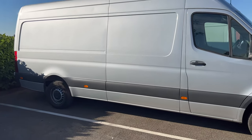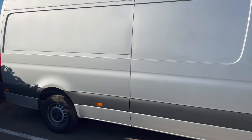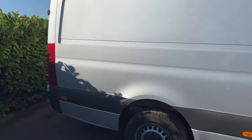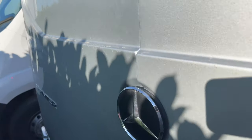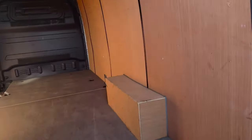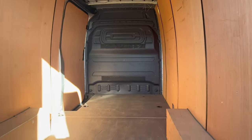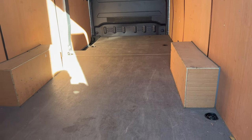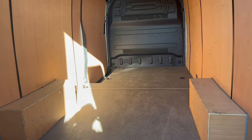I'm just picking the van up, and this is what we're going to be driving to pick up the store. I'm quite pleased with the size, actually, because I was a little bit nervous that it wasn't going to be big enough. I did want a Luton van and I couldn't get one — this was the best it would get, which is a Mercedes Sprinter. I think that looks like a decent size, so let's get on the road and get it filled up.